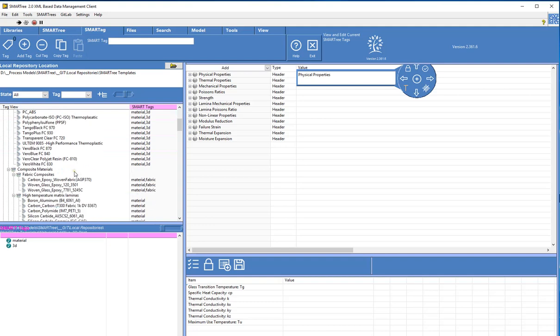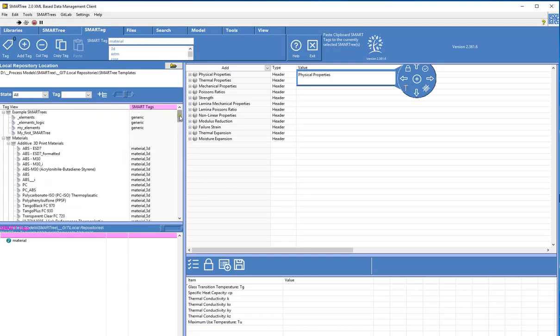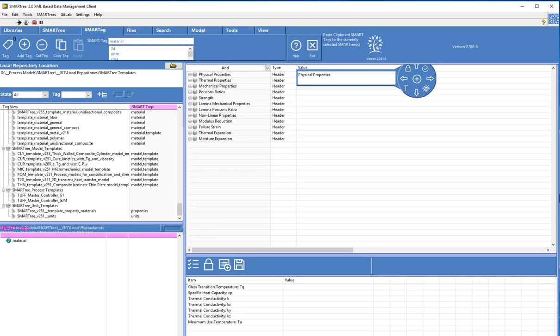If I want to add more features to this, say this particular material right here, I would like to make that a material. I can just say I'm going to add a material smart tag to that particular material, for instance. I may want to cut that information out. This is a prepreg. I may want to just add a prepreg smart tag. And what it does then is it establishes a relationship between this material and maybe a model that might need to use it. So this is the smart tag principle here, and as I said, it establishes these relationships in the back end.